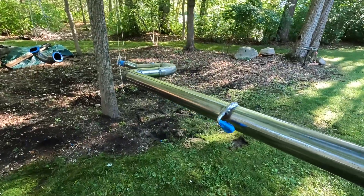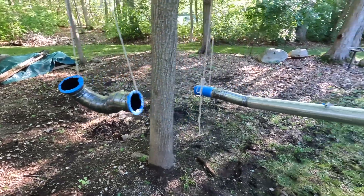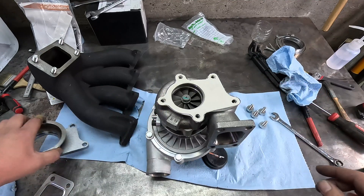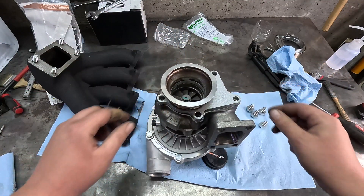Moving on to the exhaust — again we used what we had laying around, which happened to be three-inch mild steel tubing. I put a few V-bands on there for ease of service and disassembly, though you don't really need to do that. We got a DNA Motoring adapter that went from our T04E five-bolt flange on the turbo to a three-inch V-band so we could build off that for our downpipe, then added another V-band on the downpipe that connects to our full three-inch exhaust just to make it easier to take on and off the car.